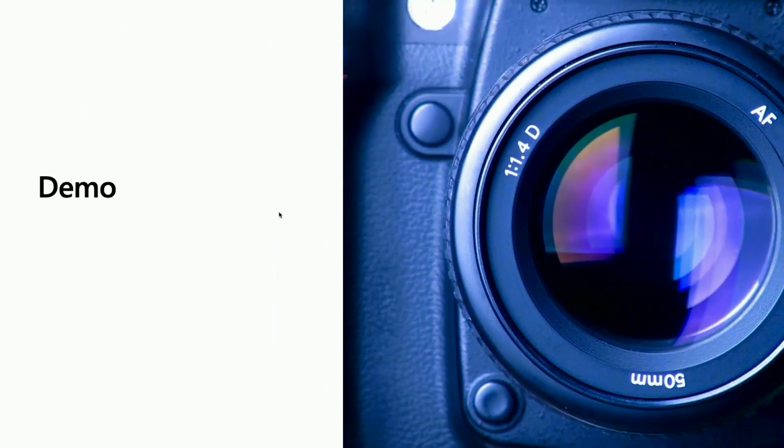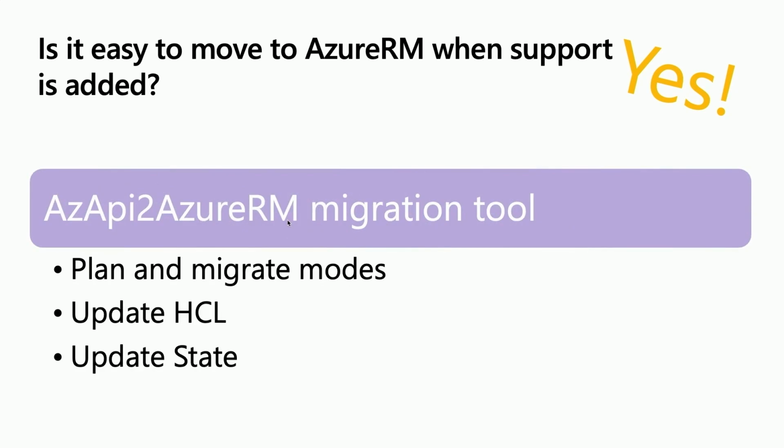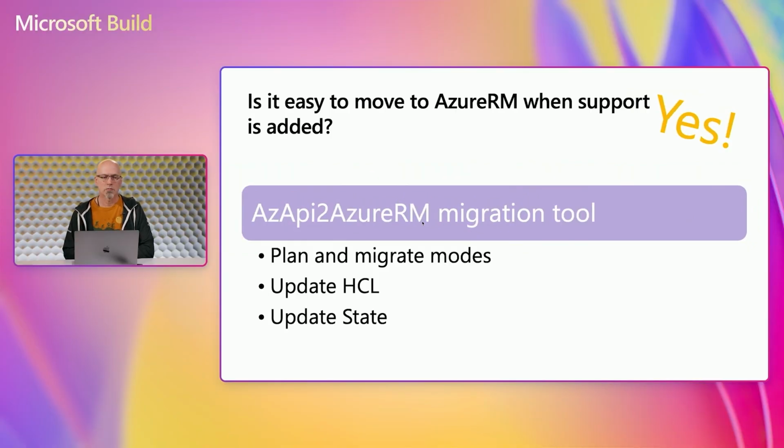All right, from there, let's jump to the last scenario here. All of this great stuff that you get from AzAPI, we do recognize that most customers will want to move to the AzureRM provider from AzAPI at some point. So we do give you tooling that allows you to do that migration. Very creatively named, we have named it AzAPI to AzureRM. So it does just what it says. It allows you to migrate those AzAPI resources to AzureRM when AzureRM supports that functionality.